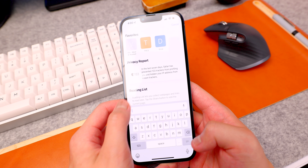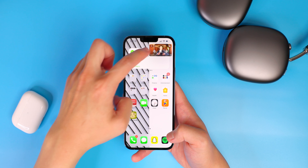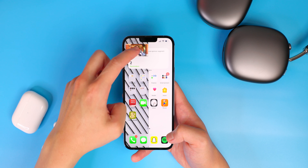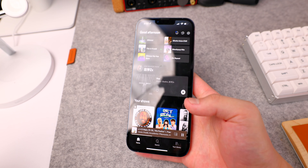Safari now has the search bar on the bottom, which took some getting used to, but after the initial adjustment period I actually really enjoyed it. As far as the rest of iOS goes, it's more or less the same as iOS 14 — simple and in my opinion very visually pleasing. However, it does feel like iOS was not really made for big phones. There's pretty much no multitasking of any kind, YouTube picture-in-picture is only for Premium and has to be in a corner, and the lack of a back button means you have to reach all the way to the top left if you want to exit certain pages. The max version of the iPhone just gives you a bigger viewing area but no extra functionality — something other big phones tend to handle a lot better.